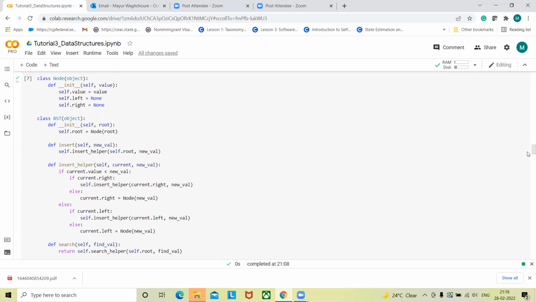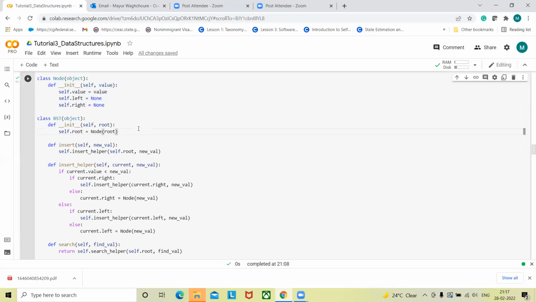A binary search tree is a specialized form of tree where each parent node has just two child nodes. Here again we need to create a node class with certain variables: value, left and right. For value we will store the value that we want to store at the particular node, and then we will carry references for the left child and the right child. So this is something we are doing over here.